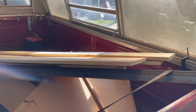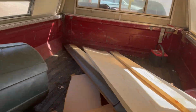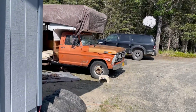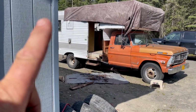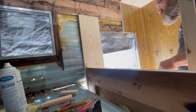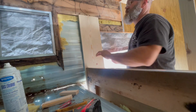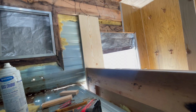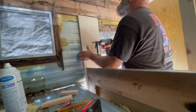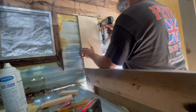Well, went to Home Depot, spent another $100, got me some wood. So I'm gonna go ahead and try to get that door fixed now. That door spot right there. All right, so got my new board in here. I'm just gonna do some staples right now to hold it. And then I'm gonna line it up. Let's go ahead and bring it all the way up. Hook it to this one.